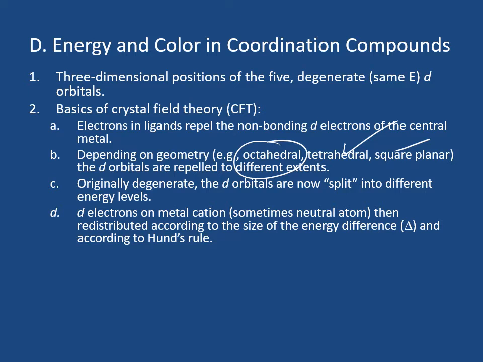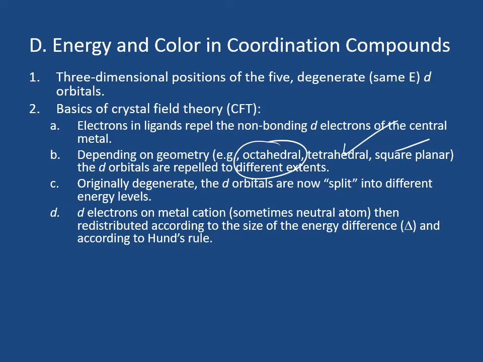Now, we're only going to talk about this next part in relation to d orbitals. So you go through the electron configuration, figure out how many d electrons you have, and then you redistribute them in those now split orbitals. Here's the difference. If you have a ligand that doesn't split the orbitals very much, you put one electron in each orbital, low and high, because there's not much of a gap. If you have a ligand that really splits, putting a big gap between the low and the high levels, then you fill the lower part first and go to the top.